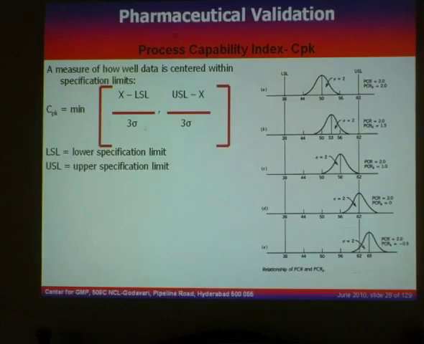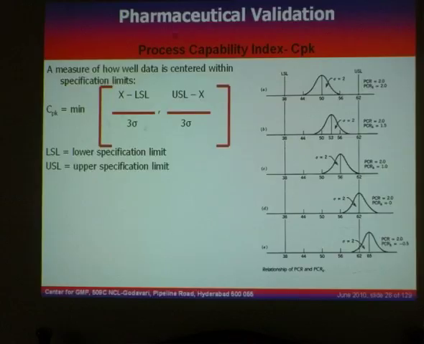Now, if the process starts drifting, let us say, towards the upper specification limit, the safety margin on the left-hand side keeps increasing, but the margin on the right-hand side starts decreasing. Therefore, you can no longer say your process capability ratio is 2, because from one side it has gone close to the border. It might drift to a point where the right tail is on the right rail, which is as good as saying your process capability ratio is only 1. Your actual process distribution may have a process capability ratio of 2. But because it is not centered and it has started drifting, now it has compromised your process capability ratio.